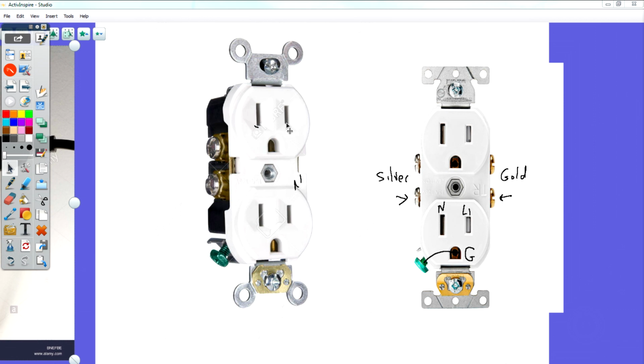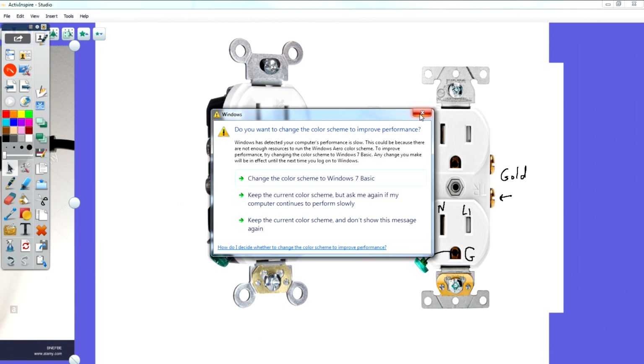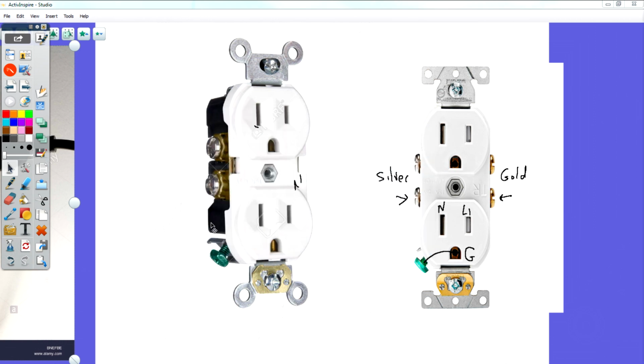Now, what I wanted to get to real quick, and then I'll get back to the dryer, was here's these two screws on this side. They're silver, but if you see this piece of metal here, it's connected with a piece of metal here to the other outlet. Okay, so if I put neutral here, because of this metal piece, this is also neutral. And the same thing with line 1. If I put line 1 to the top screw, it's going to feed the top outlet, but there's a piece of metal to this one feeding the bottom outlet as well.